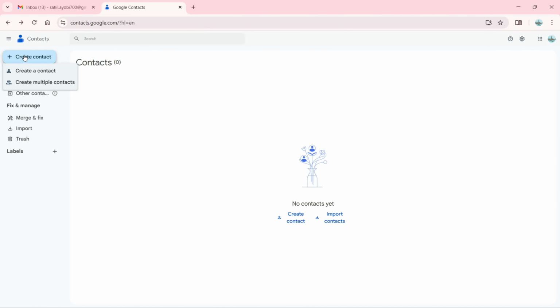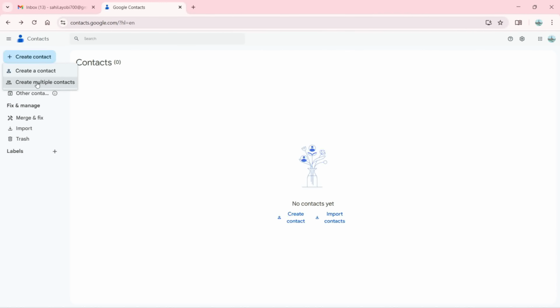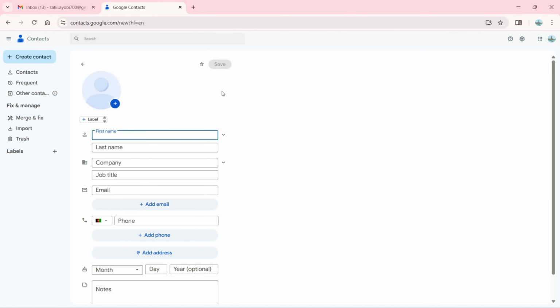To create a new one, we need to click here, and first we can create a single contact. And if I want to create multiple contacts, simple, I'm going to click here. To create a new contact, let's click here, which is going to be a single contact. Now you can choose a picture, and I can give it a name like SM. You can give it a last name, and the company is something like GBL, and job title is something like sales manager. And here I can give it sales at gbl.com.